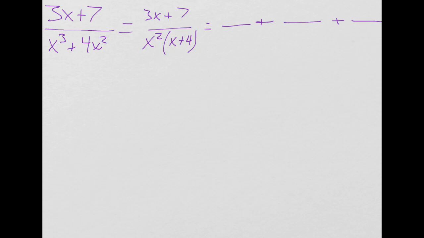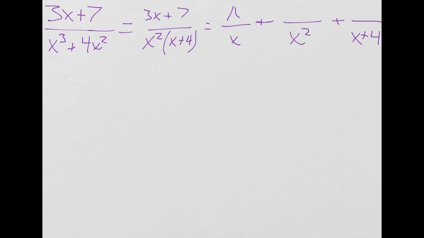Because we're dealing with a cubic function in the denominator, we're going to get 3 partial fractions. So, just like you would think, we're going to get x squared as the denominator for one of them. We're going to get x plus 4 as the denominator for another one. And we're going to get x as our third denominator, which is coming from that factor right there. It's not as straightforward to see why we get that, but we can talk more about it later. So, let's keep going for now.